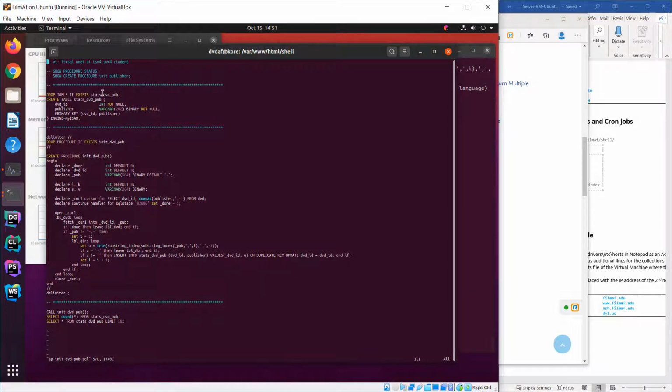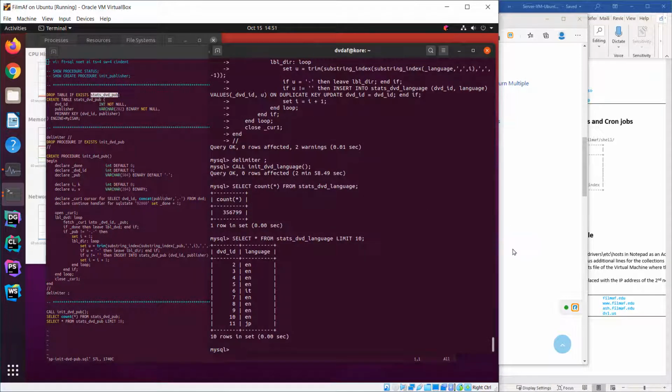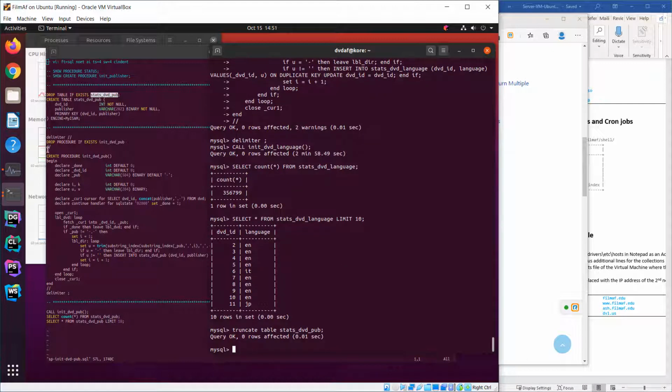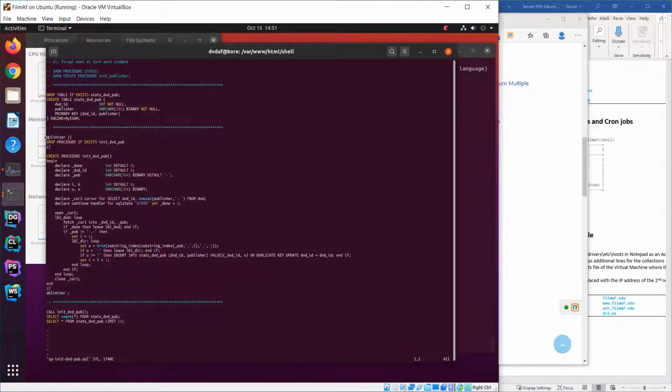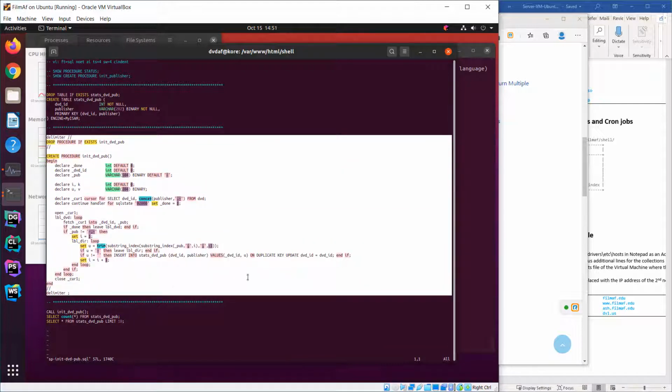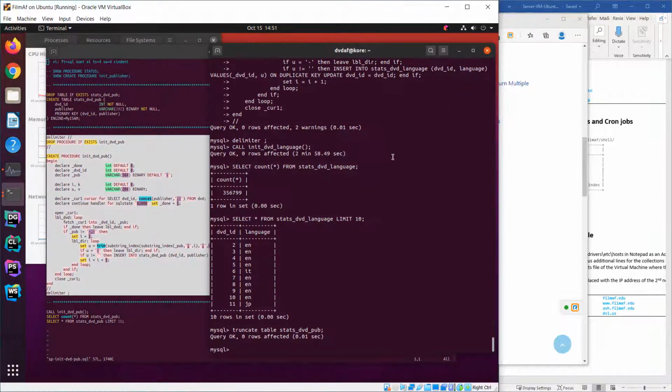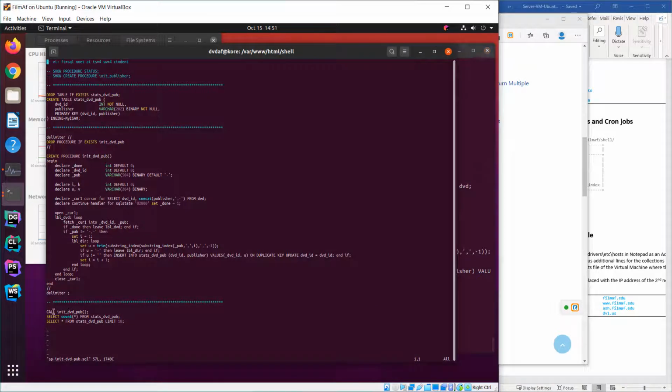And the same thing we did, we are going to truncate table, table name. And we're going to create the store procedure as we've been doing. And we're going to call it.